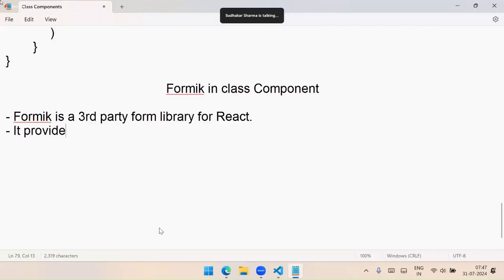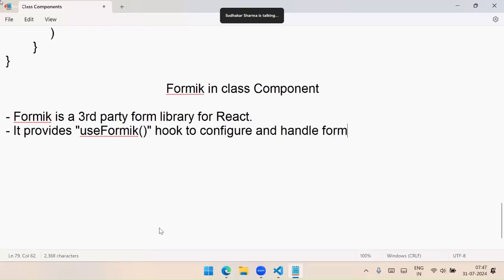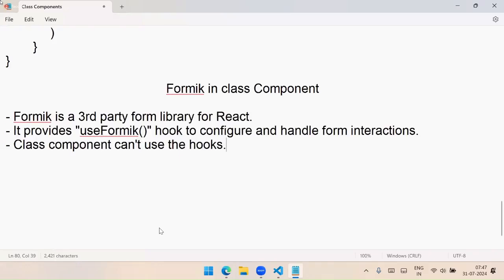It provides the useFormik hook to configure and handle form interactions. Class component cannot use the hooks.